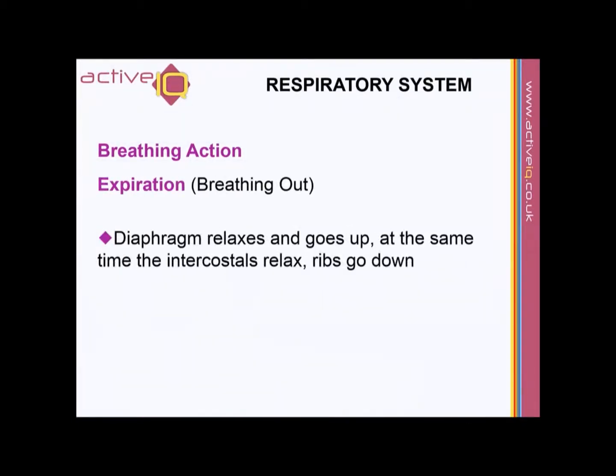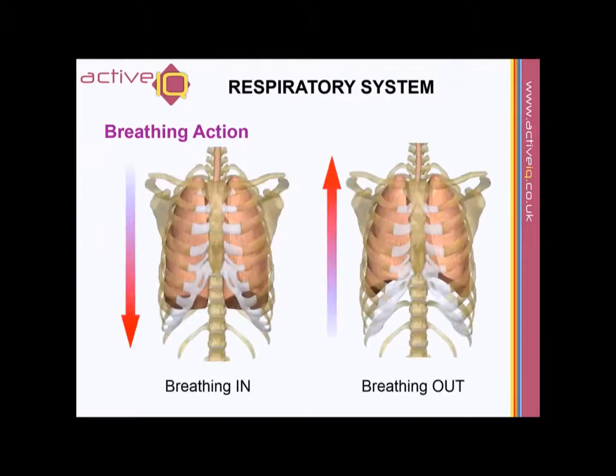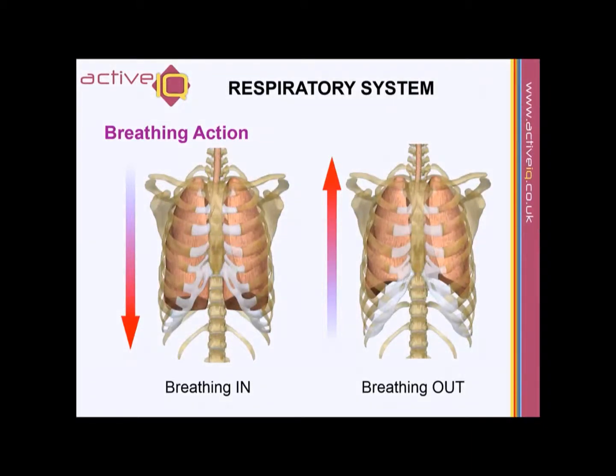Expiration or breathing out is when the diaphragm relaxes and goes up. Like I just said, if you breathe out, you'll feel that happening. The intercostals relax and the ribs go down. And the end result of that is air out of the lungs. So, a little diagram there of breathing action in and out.